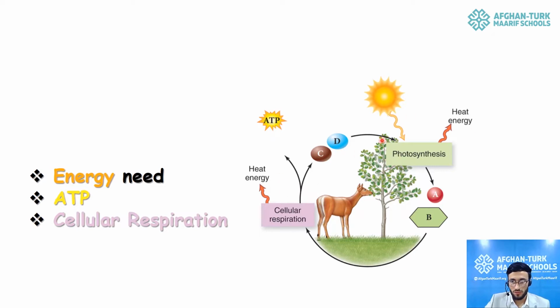So all these cycles are carried out constantly. By receiving energy from sunlight, then transferring it through photosynthesis, some heat is also being exhaled here. Entirely in circulation, the energy continues to change its form. So in the following videos, you will become familiar with the terms energy need, ATP, and cellular respiration.